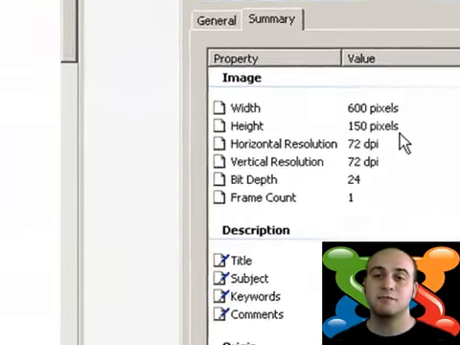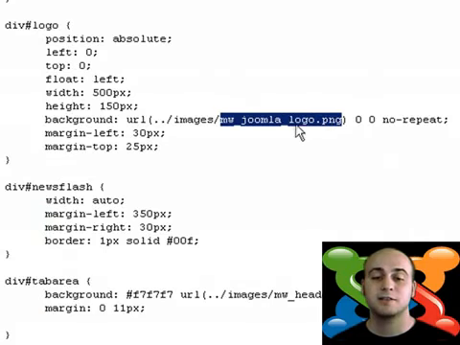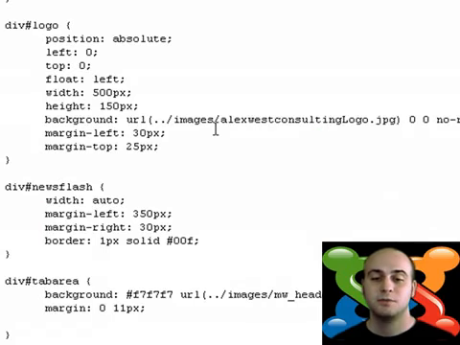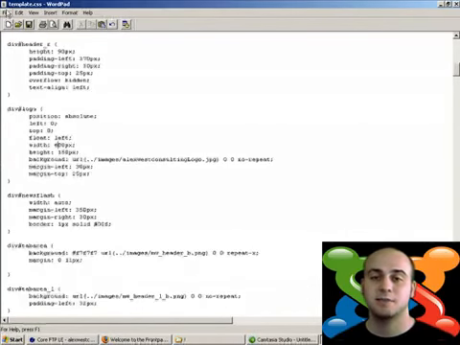And again, I've got different dimensions for that file. So let's edit the CSS file to reflect the changes in my new image now. Paste over there that new image file name. It could be in any path. I'm leaving it in the images folder, but you can put it anywhere. Just make sure you get the path right, and then change the dimensions of that CSS tag to match.